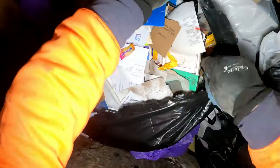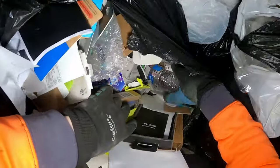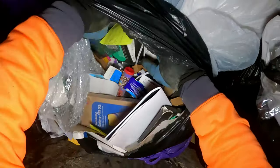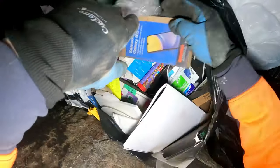No, there's one. This looks like it's from the oyster shop. There's a bottle. I reckon so. Screens and God knows what. No SIM cards.